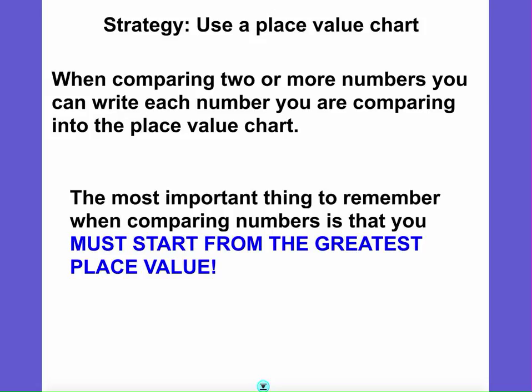Some mistakes that children make are to think that we start at the ones place when we compare numbers. However, this is not the truth. We have to start from the greatest one. And I will show you why. All right, so let's continue, and I will show you the first strategy using a place value chart.